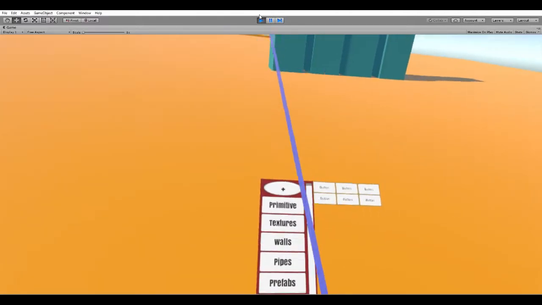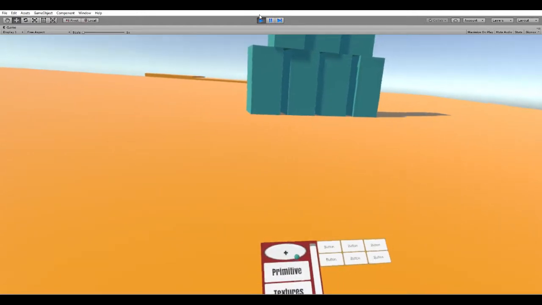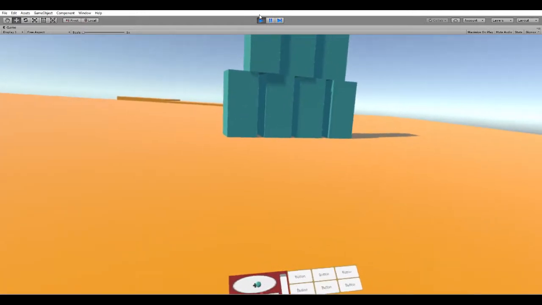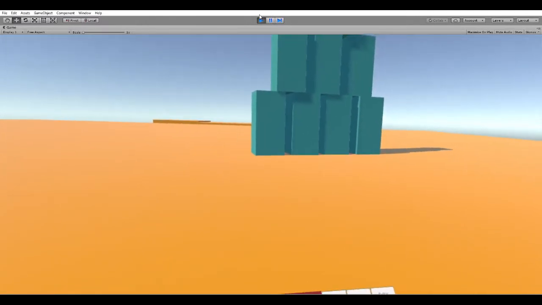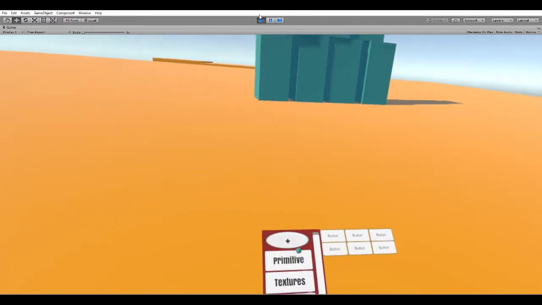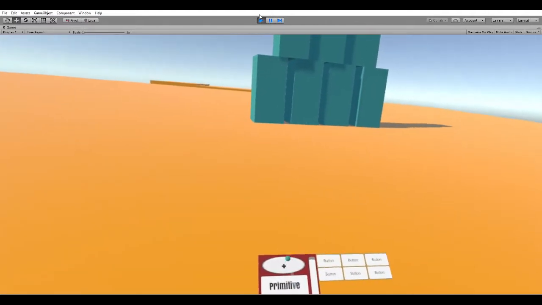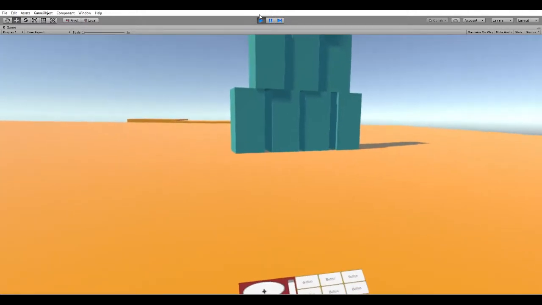The point is to add textures or objects in the scene, because my job was to create tools that allow you to create buildings. So we have to add objects. As you can see, there is this plus button that allows me to add a button on the scroll list right there.